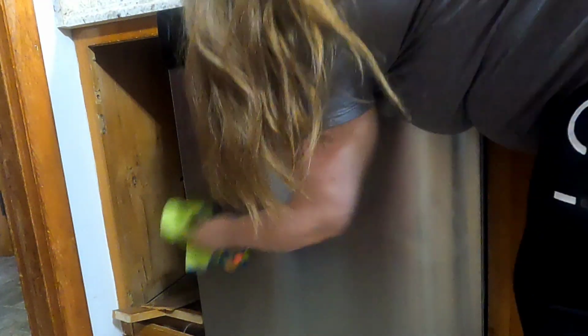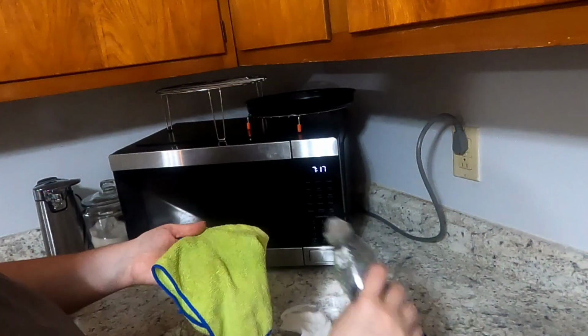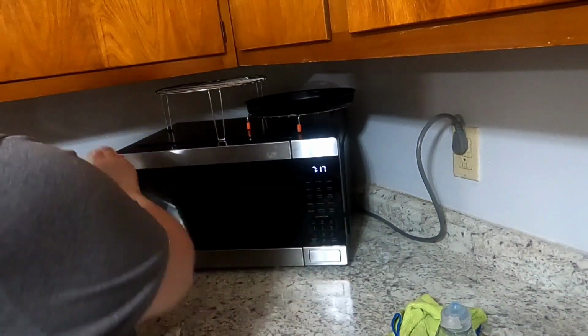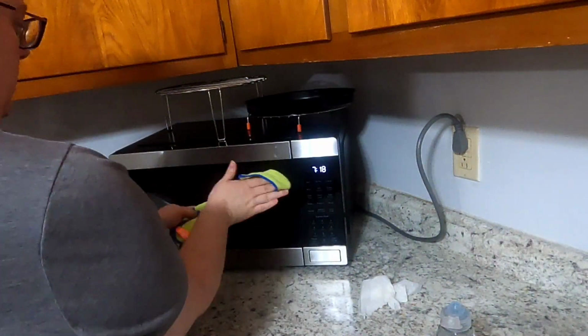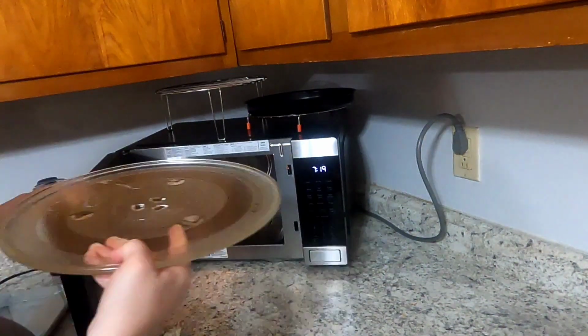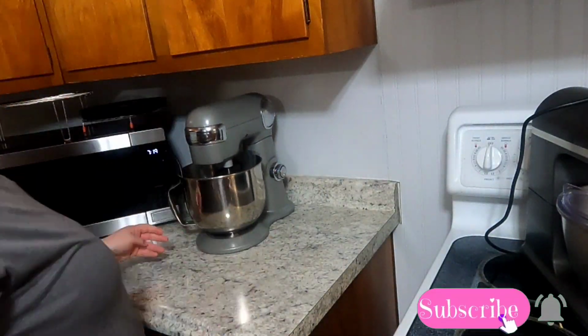I'm just doing the same thing to the dishwasher, taking the Dawn dish soap, wiping down the dishwasher and the stainless steel wipe, and then just going to take the rag and buff it out, and then I do the same thing on the microwave, like where the stainless steel part is. I'm just putting the mixers back on the counter.